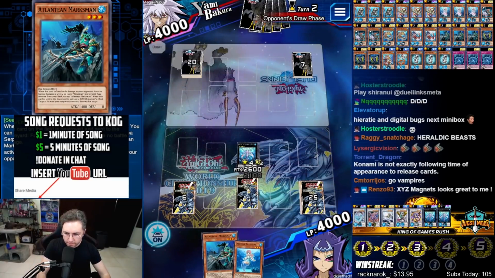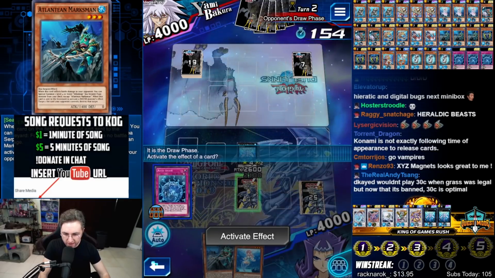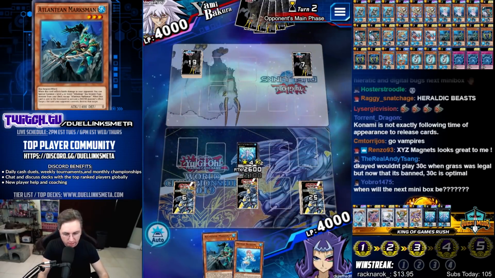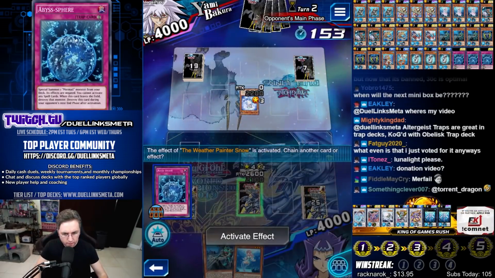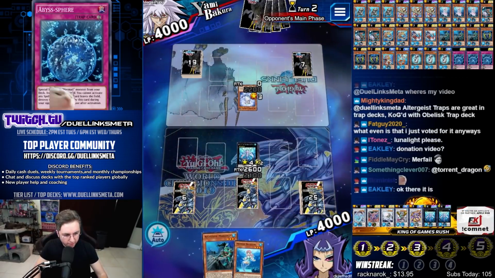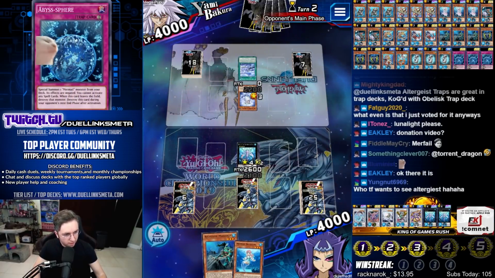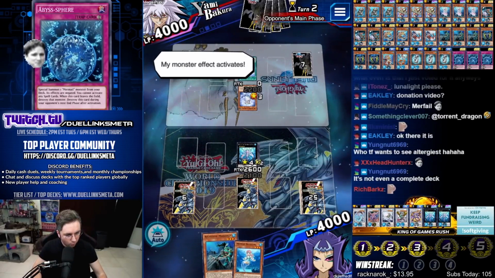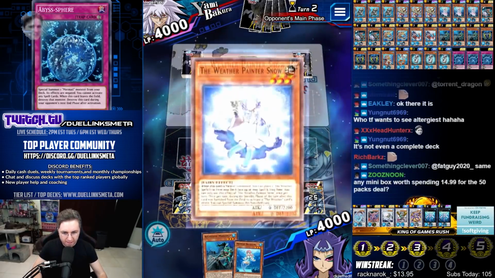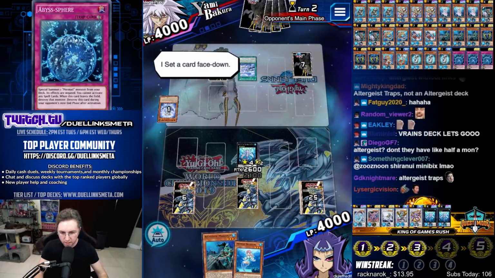Read the hourglass. Draw. 08, 27 months, 3 months away from erecting lightning, my friend. Thank you, 08. Maybe. Activates. Okay, we could pop a back row. Altergeist traps? Y'all serious? What? Monster effect, what the? Activates. A trap deck? Are you serious? What's going on with this? I can't even hear. Face down.